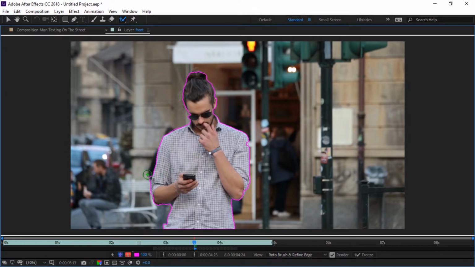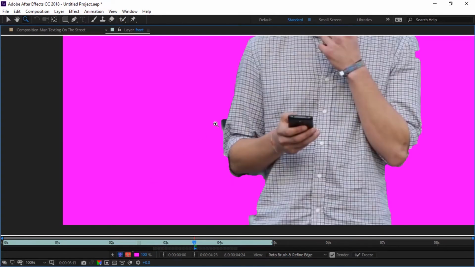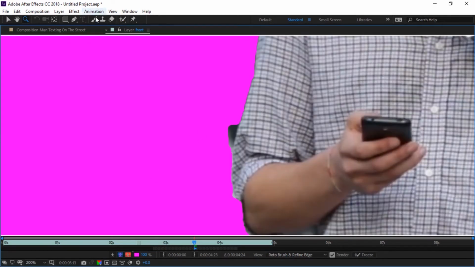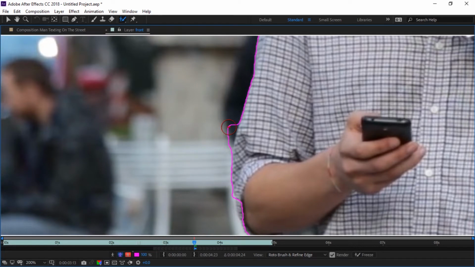Okay, so this is a good example right here. Right here at the edge, I'm going to choose to zoom in. Right on the edge of his shirt, I've got something that I don't want. So I'm going to make my tool smaller, and then I'm going to hold Alt. While I'm holding Alt, it's going to go red. It's going to be a negative minus sign. So now I'm taking away from my selection.